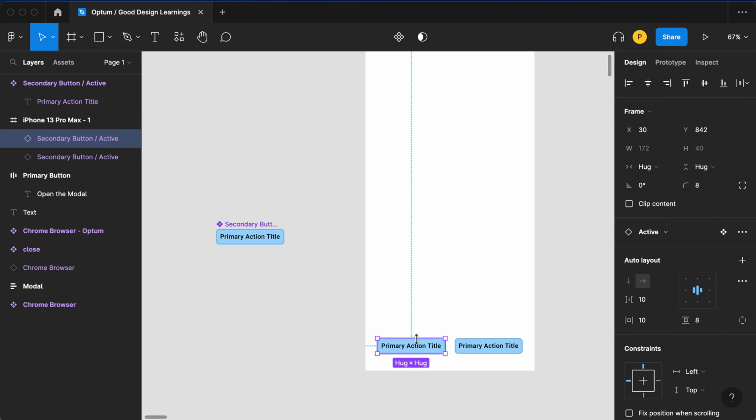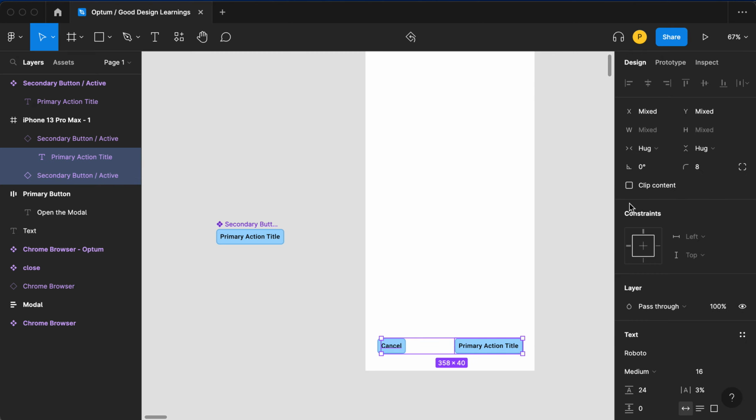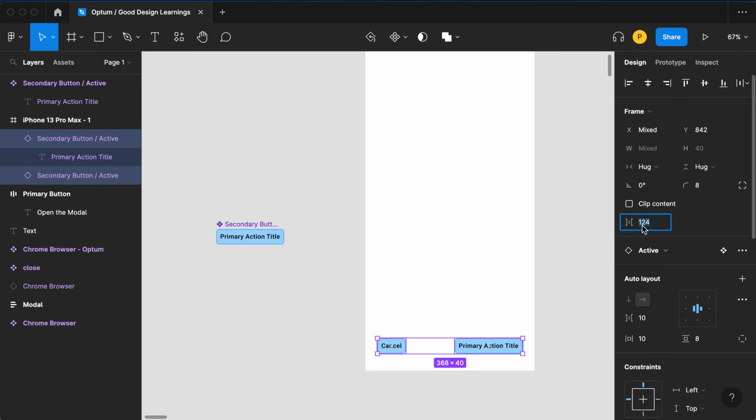Now I can say, you know what, I want to take this button right here and change the title of it to, let's say, something like cancel. Okay, it is left aligned, so my distance between items is different. I can still change that. I can grab those two, set it to 24, and move those things around.